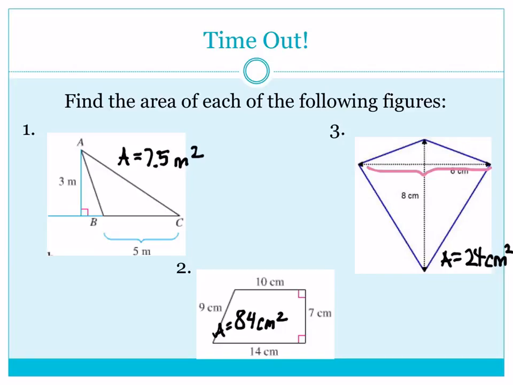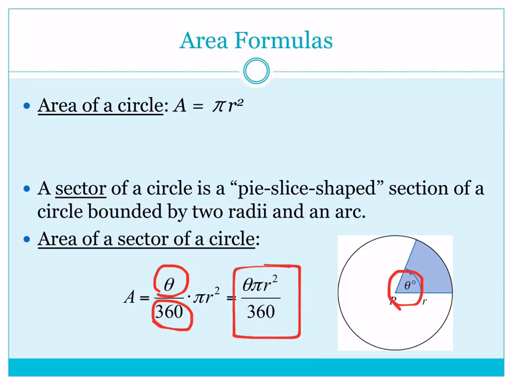Then you have your diagonal. Now, this one was kind of tricky looking, and we decided that we were going to assume that the 6 centimeters was actually just the portion of the length right here, which it might not be, but we would be more careful when looking at a test or something like that to mark that clearly. I apologize, we assumed that the 6 went clear to here. That's what we assumed. And then we did 1/2 of that length times this length to get our 24 square centimeters. And that's where we paused last time.